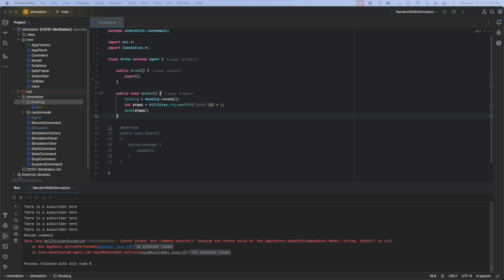Basically how this customization works is that the flocking agents are the birds. Each bird has a heading and a speed. These are initially random. A bird updates itself by asking its world for a random nearby neighbor. The bird copies the speed and heading of the neighbor, then calls its move function with steps equal to speed.